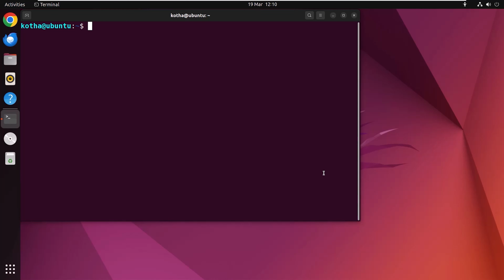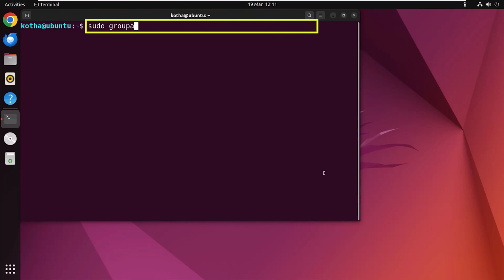Now if you wish to set a custom GID range for new groups, use the option -K or --key. Let's create a new group named group3 within the specified range of GID 5000 to 7000 with the groupadd command. So in the terminal, type sudo groupadd -K or you can use --key GID_MIN=5000, again -K or --key GID_MAX=7000.